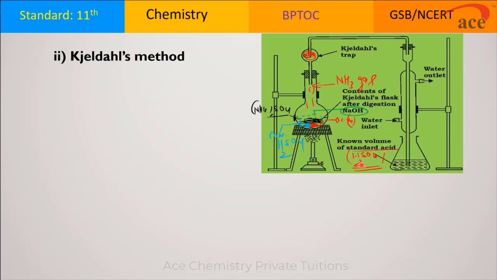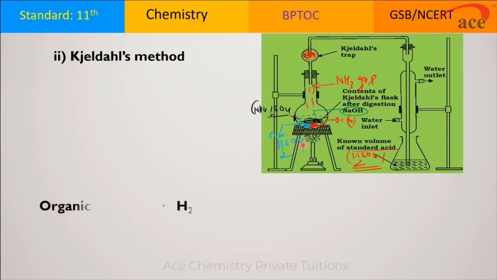Student, you can take any of the acids. Right now I have taken what? Sulfuric acid. So this sulfuric acid being an acid and ammonia gas being a base, there will be a neutralization reaction. So we have to check that some part of the sulfuric acid will react with the ammonia and some part will be what? Unreacted. So by knowing the amount of unreacted sulfuric acid, we can find out the amount of ammonia which is reacted, and from that we can find out how much ammonia is formed, and from there we can find out the percentage of nitrogen.